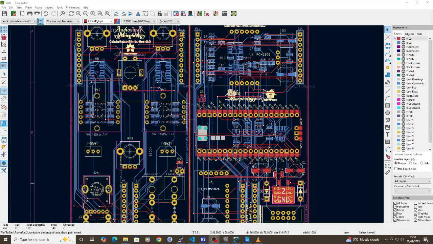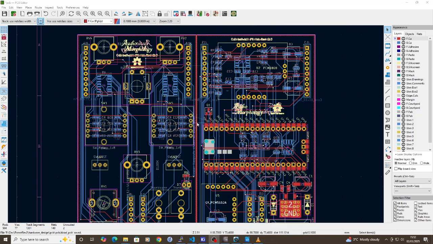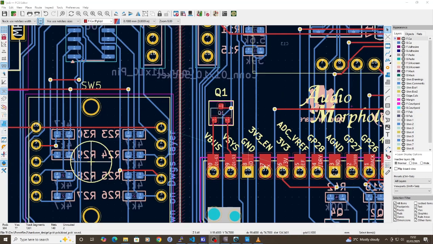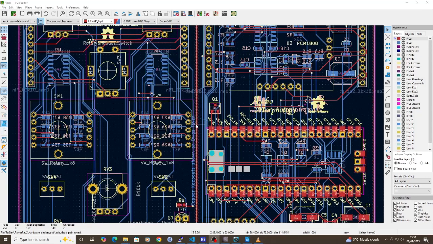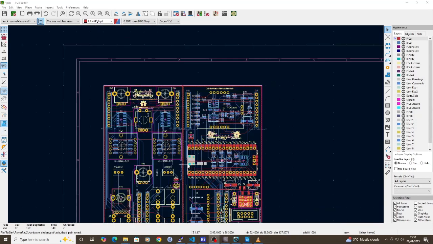Once again, I've let the auto router do its thing, and as before, there's a couple of errors that it highlights where it can't connect various nets together across my keep out zone across the middle, but I know that these are connected by virtue of the plugs that are back to back.